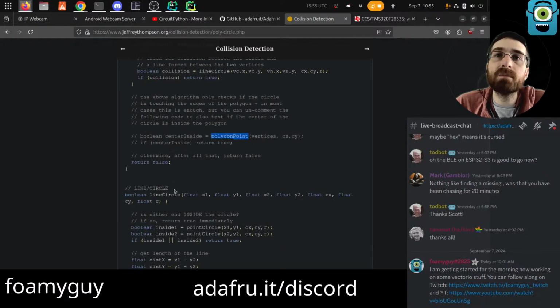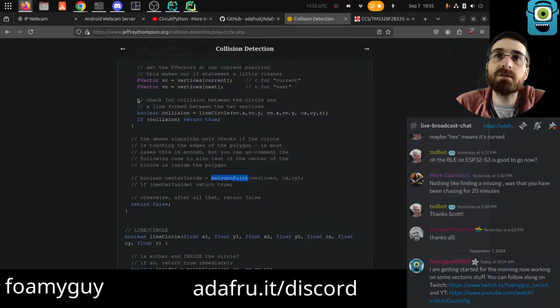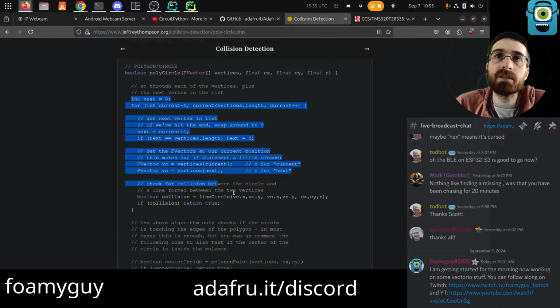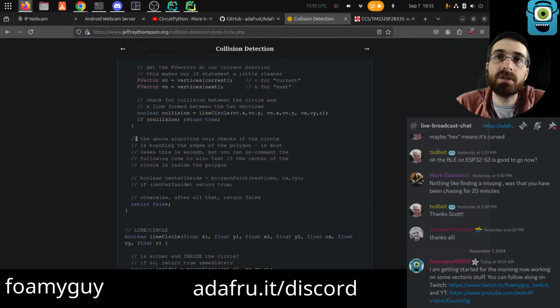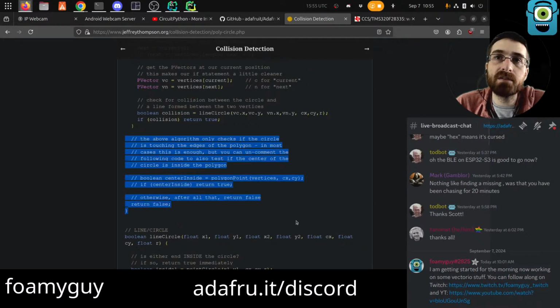And the way that they've implemented it here, they're actually doing this check on each of the edges and the circle, and then they're saying, don't use this part unless you really need it.